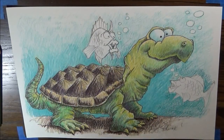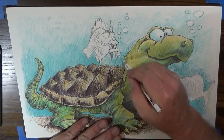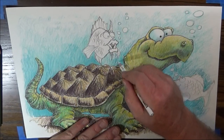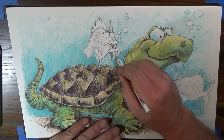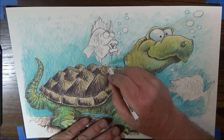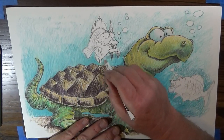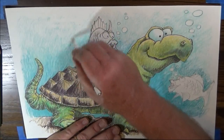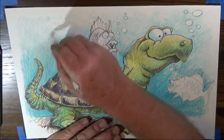You might have to sharpen your pencil a couple times when you're doing it because you're really pushing down. And you don't want to get a super sharp point because it'll just break. So I'm just sharpening my pencil about halfway. Same thing with your crayons. If you use the crayon sharpener, just sharpen it a little bit, halfway. You don't want to sharpen it all the way or you'll break your crayon.